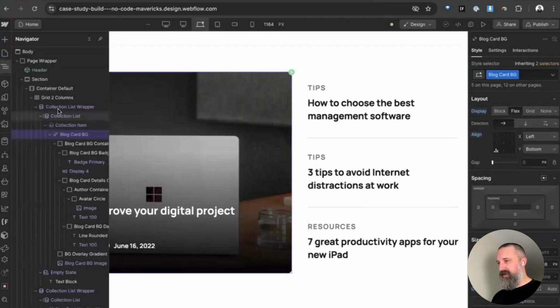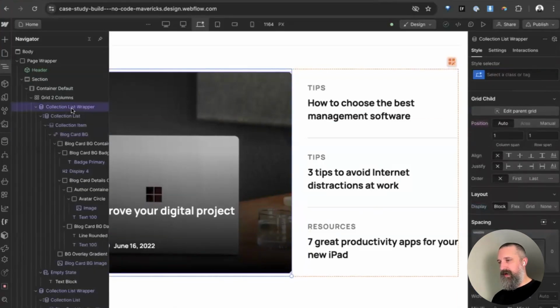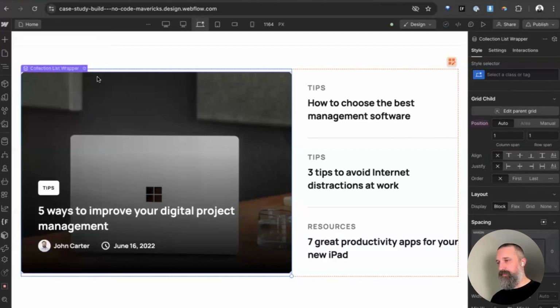This section here, we've got a collection list wrapper, and that means, because it's purple, it's got a link to the CMS. But if I want to know what the link is to the CMS, I could click here on collection list wrapper. I hit Z to close the navigator panel, and I can see that there's a cog here.